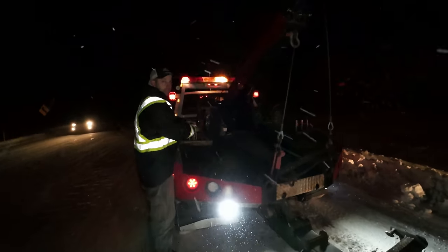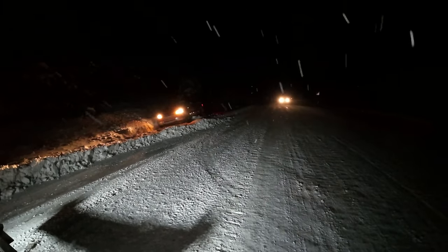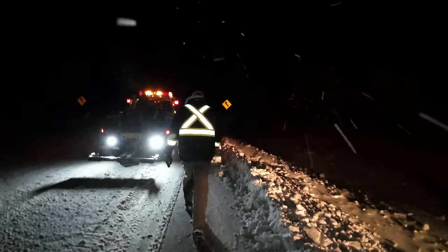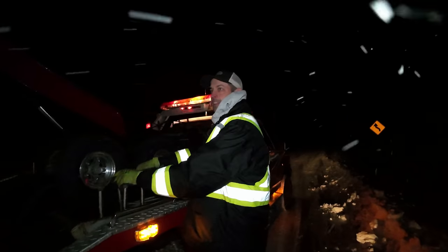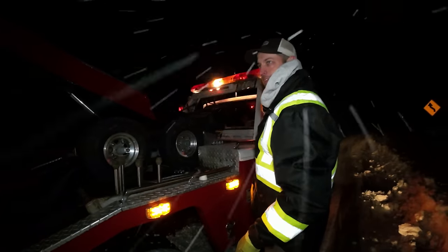I would say keep a really close eye on what's coming down this hill around this corner, because obviously it's a good place to go off the road. So what do we want to use here? Oh yeah, so he was coming down the hill and he went into that backwards. Yeah, that's what it looked like. Watch what's coming down more than what's coming up, because this is where we're most dangerous coming from.